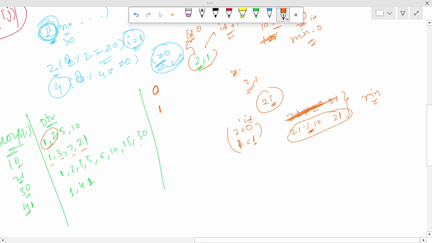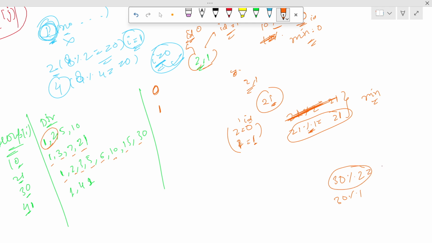Then the next iteration is 1, 2, 3, 5, 6, 10, 15 and 30. 30 mod 2 is 0 and 30 mod 1 is 30, and the minimum of both values is 0.